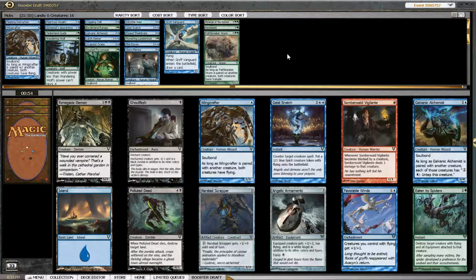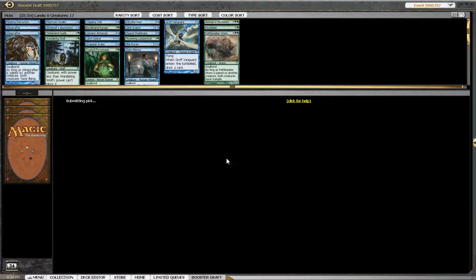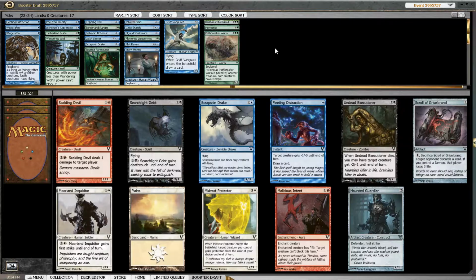But maybe this is the pack where we can pick up the second Wingcrafter. We do have a Geist Snatch already, we don't need a second Alchemist, and Favorable Winds is not what this deck needs, so I will happily play 2 Wingcrafters. Even though pairing Wingcrafters with stuff like this is not really a good way to go.